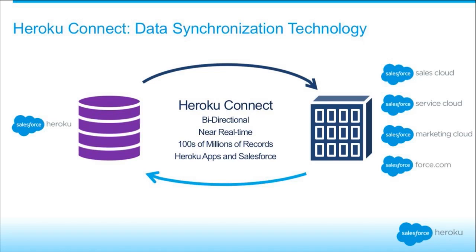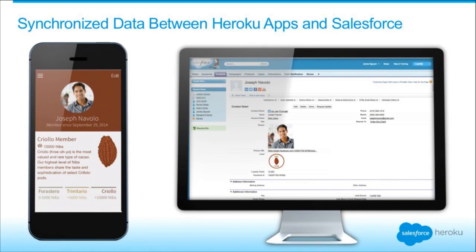It's really very important. And we have a lot of customers for Heroku Connect now that are really at the high end of what I would call a Salesforce deployment, in terms of the extent to which they use all of the clouds, and the number of records which they sync between a Salesforce org or multiple Salesforce orgs and a Heroku Postgres database. So I encourage you all, if you're not familiar with Heroku Connect and you're thinking about building an app, to start to plan for it now, because it really makes integrating with Salesforce so much easier. And we're going to give you a quick demo of how data that is gathered on a native mobile app seamlessly and instantly synchronizes to a Salesforce deployment, and that is the takeaway for Heroku Connect.